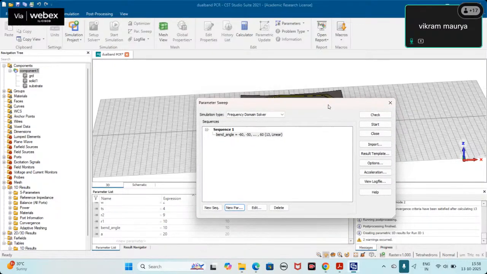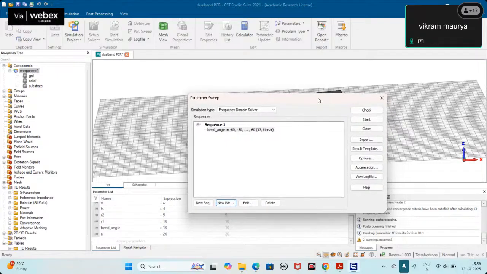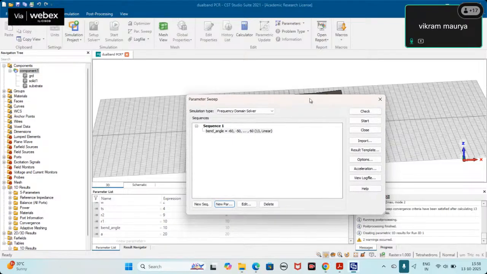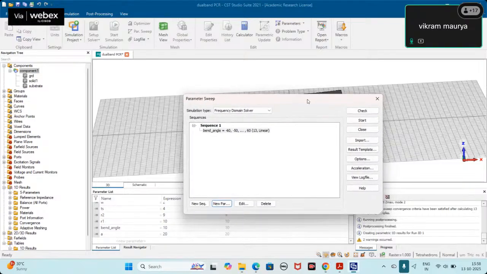Or if you have any doubt, you can write your query in the chat box, because for this CST and HFSS, I am in the lab, so I can't access the host system. You can ask your query in the chat box. I will just wait here. You can ask.